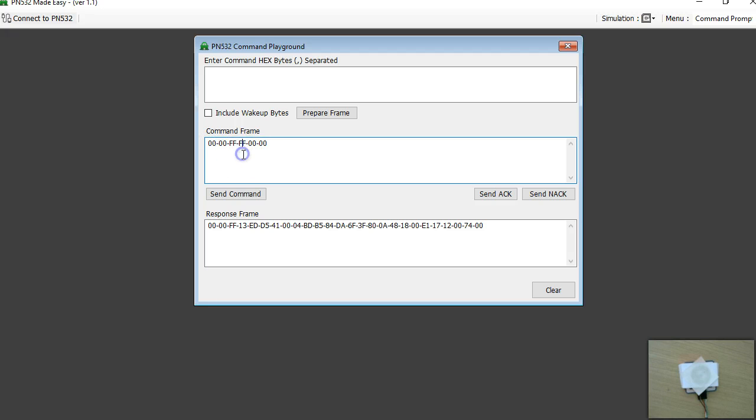You have to keep in mind, because this itself is a frame on its own, you do not have to embed this in the information frame. So you should never be doing like this. Okay, you just have to send this ACK frame.